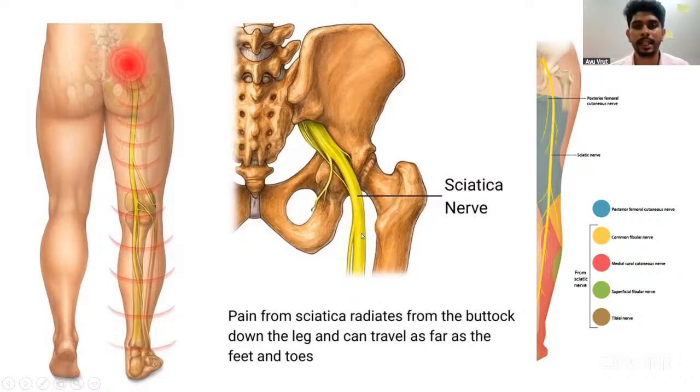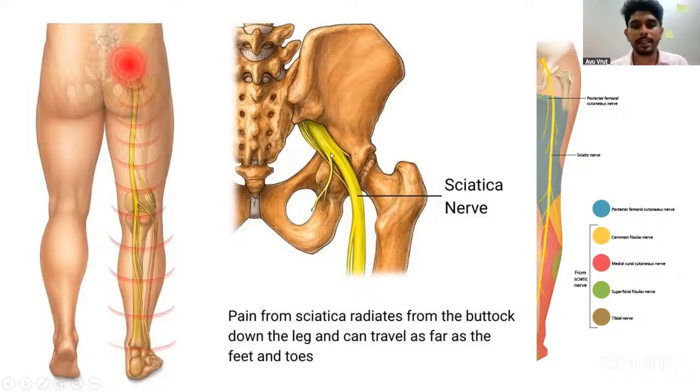It is a very thick fibrous band which needs to be taken care of while operating, while treating the patients. You should know this is the sciatica nerve. So if there is any issue with this iliac portion, if there is any degeneration, any kind of arthritis, any kind of trauma, any pathology, any infection, any compression, stenosis, this sciatica nerve gets irritated.